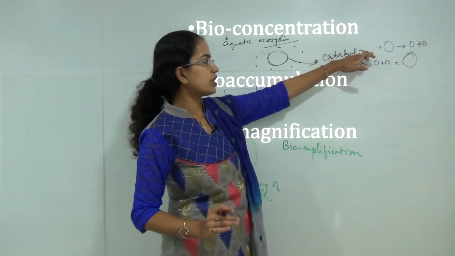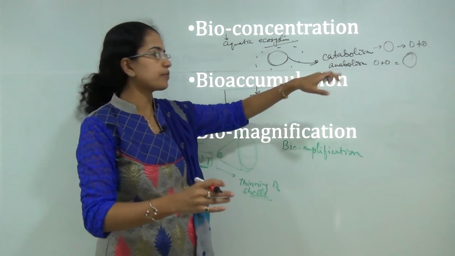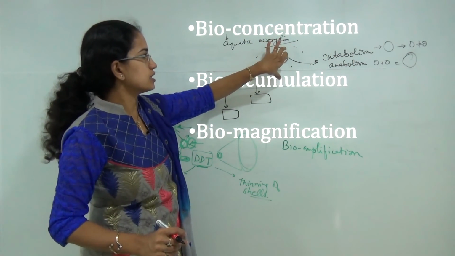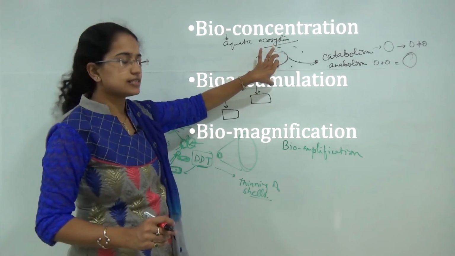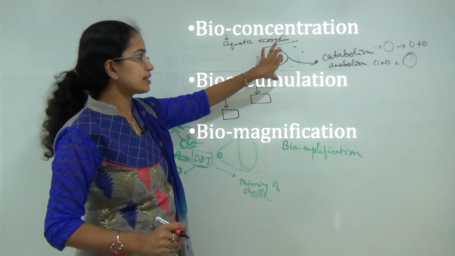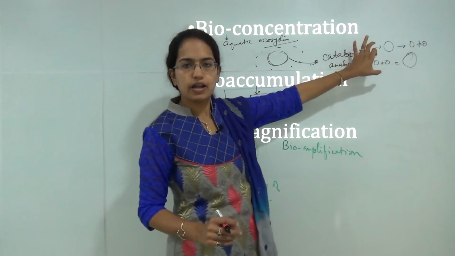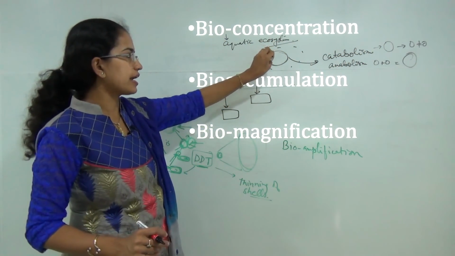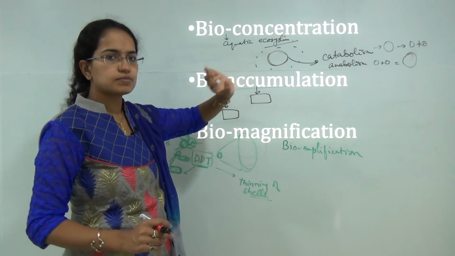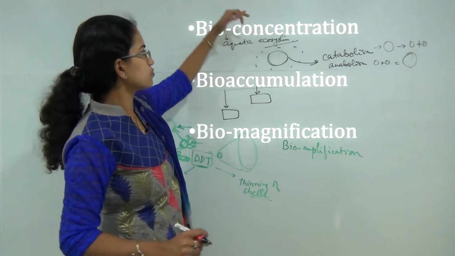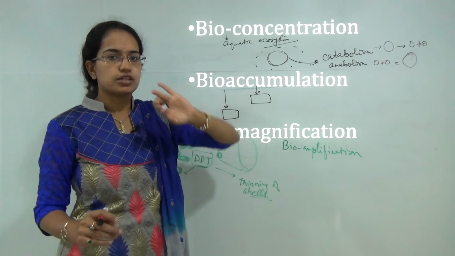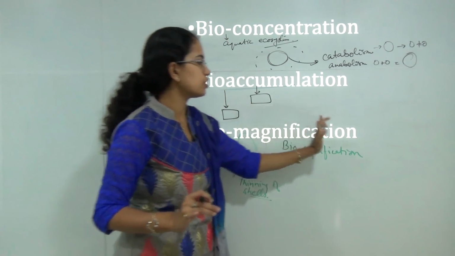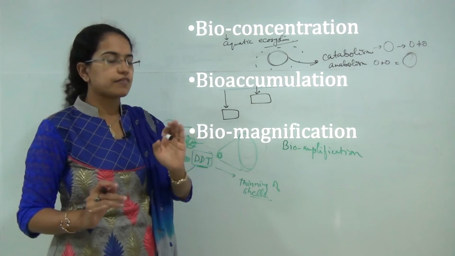So when I say catabolic activities, it's a kind of excretory process. The absorption of toxins in the body of an aquatic organism is at a much higher pace as compared to the catabolic activities of that organism. As a result, there are higher chemical concentrations in aquatic organisms as compared to their surroundings, and this is what is known as bioconcentration. So the differences between these three terms, bioconcentration, bioaccumulation and biomagnification or bioamplification, are very, very important.